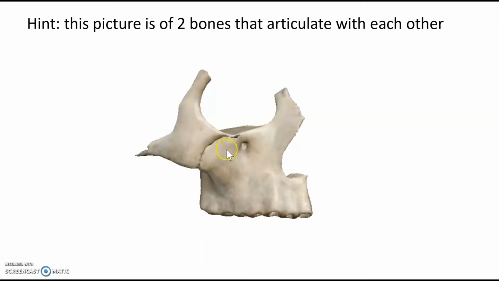And this is going to be articulating with this bone right here, which is called the maxilla. And how do we know this is the maxilla? If you look right here, the maxilla is going to be forming some of the wall of the orbit, or eye socket. Also, if you look here, it's going to be forming a little bit of the nose. And if you can't determine that it's the maxilla from those two features, you can also look here at the holes where teeth would be, and that's also how we can determine that this is the maxilla.